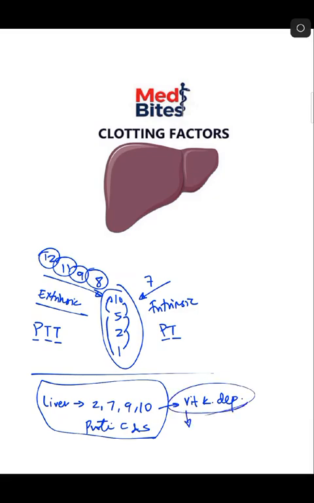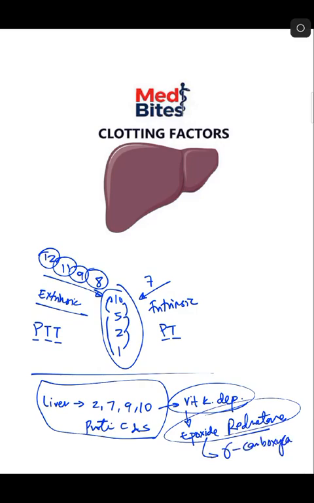And the enzyme involved is the vitamin K epoxide reductase. It's important that you guys also know the actual process. What's it called? It's called gamma carboxylation. So epoxide reductase is what's inhibited by warfarin, a very important anticoagulant that we use in the hospital setting.